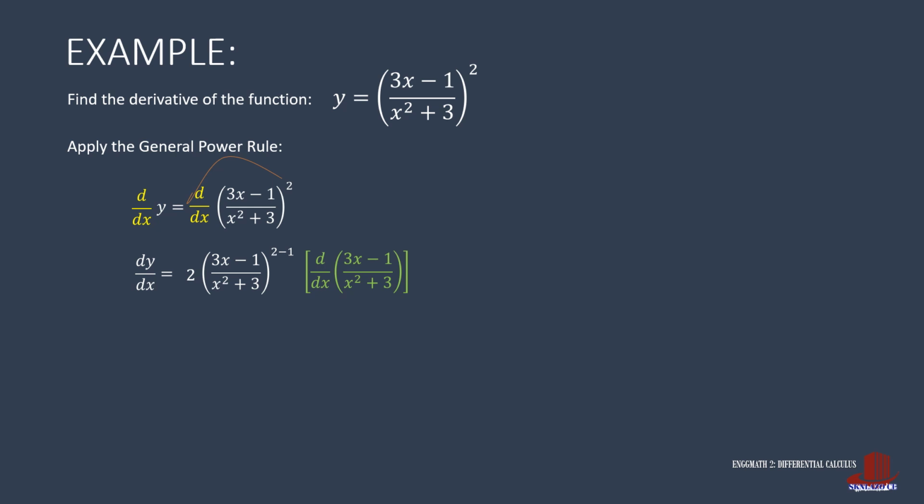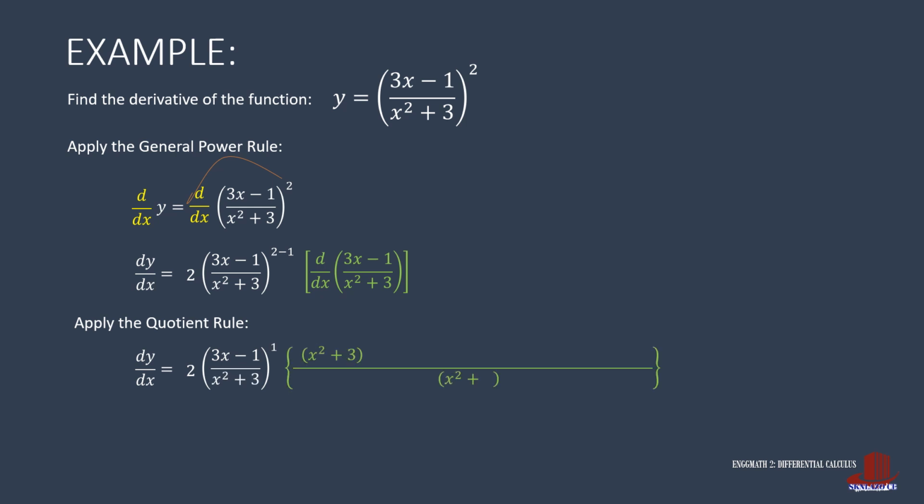Focusing on the derivative part, employ the quotient rule. So copy all other components of the derivative. Those are 2, and the rational function with the square of the denominator, which is the quantity of x squared plus 3. The numerator follows the lower term multiplied by the derivative of the upper term, less the upper term times the derivative of the lower term.